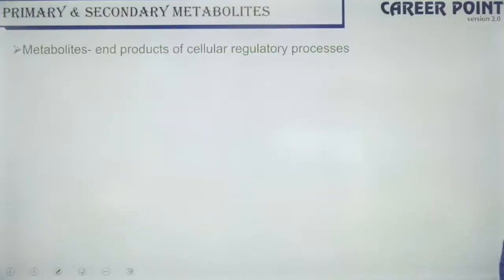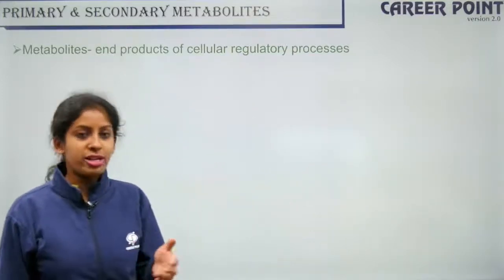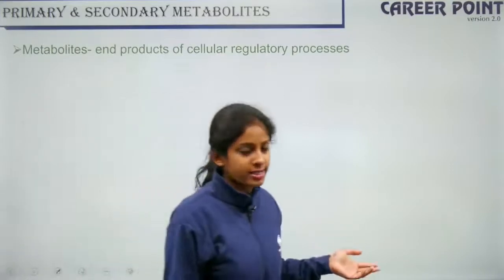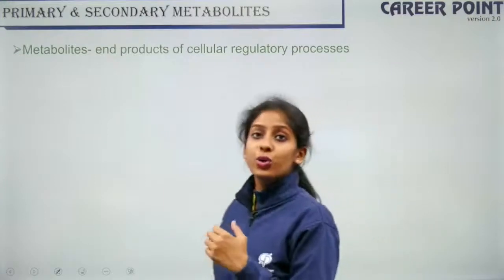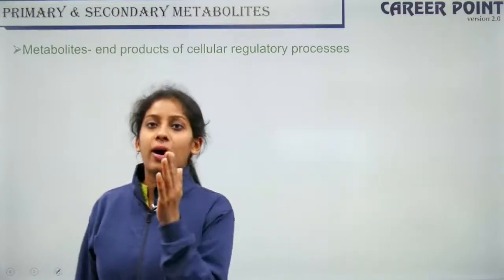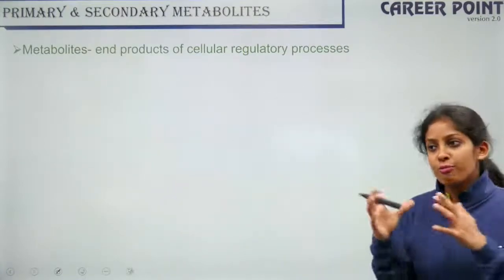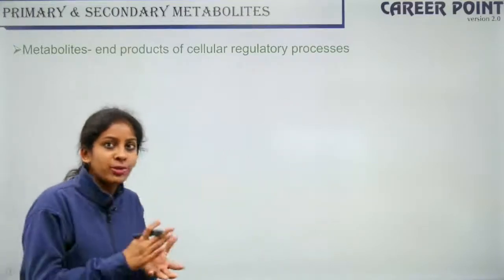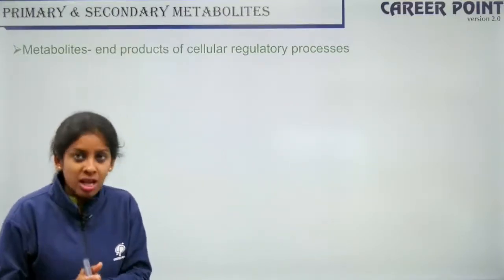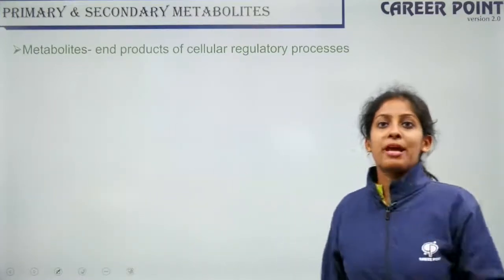Okay, so I'll finish up what are primary and secondary metabolites so we can move further. Probably when you eat something, I guess all of you had lunch. Say for example, all of us had a bit of rice. Rice is starch. Starch is broken down into your glucose molecule, and we have done the digestion chapter, right? We know how digestion happens, how the process of breakdown of food happens. When you have eaten rice, the starch in the rice is broken down into glucose. That product that you get out of a physiological process is your primary metabolite.